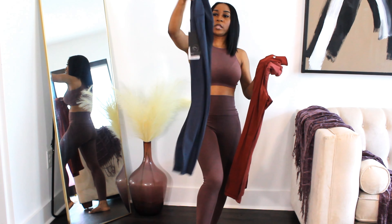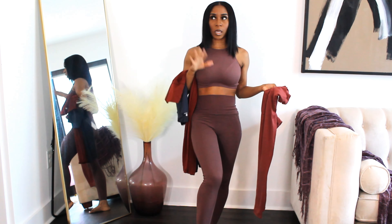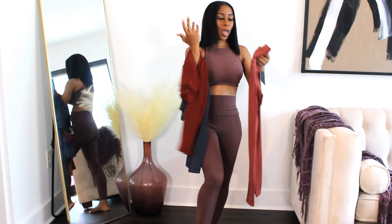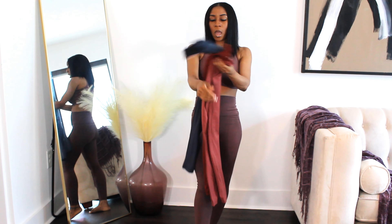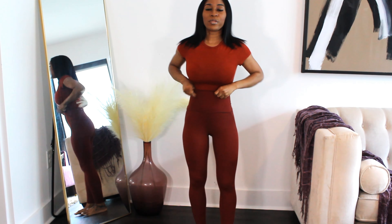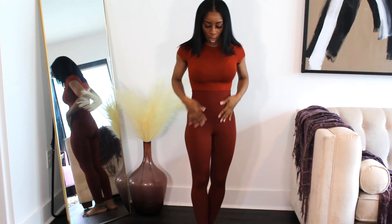These are the leggings I purchased from Ross — same brand. This is the navy and the burnt orange. I already wore this set in a different vlog and also in my hygiene vlog. This is more like a pomegranate color, but it's the same brand. I'm going to match these with the tops I purchased from Shein. This color is the one I wore in my hygiene video. This is the top I matched the burnt orange leggings with — I purchased this from Shein. It's a bodysuit.